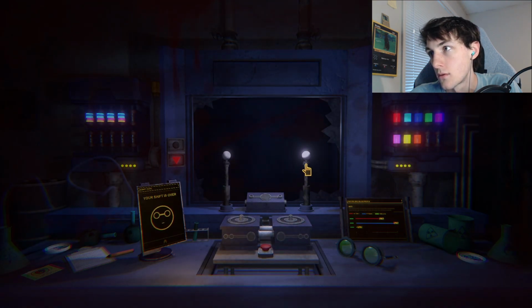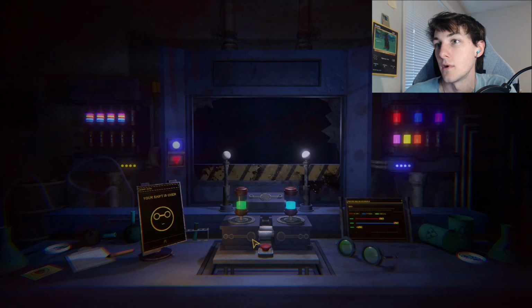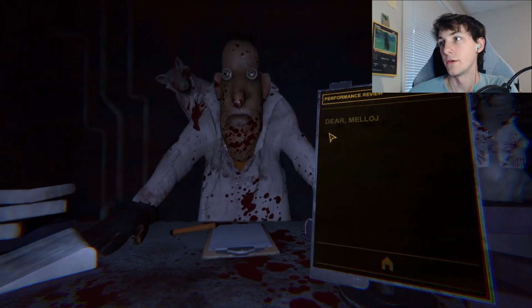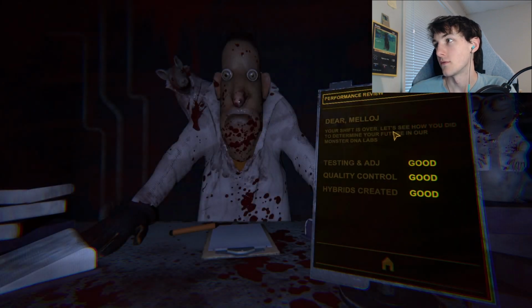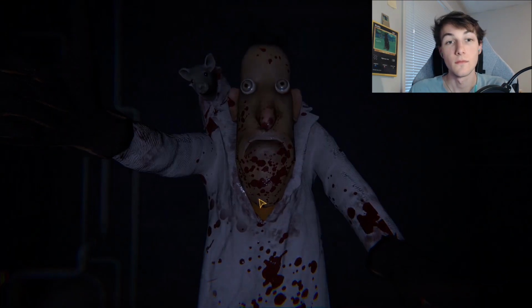Okay. I'm confused. Why can I keep going if my shift's over? Oh, okay. Dear Mellow J. Bro, what's happening? Did I just break the game? Your shift is over. Let's see how you did to determine your future in our DNA testing. Good. Quality control hook. Good. Hybrids created. Good. Oh, okay. I'm still dying.